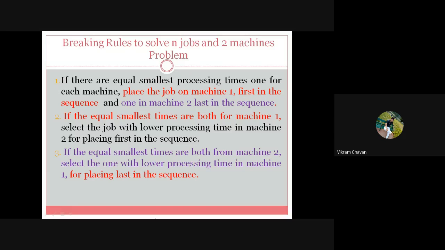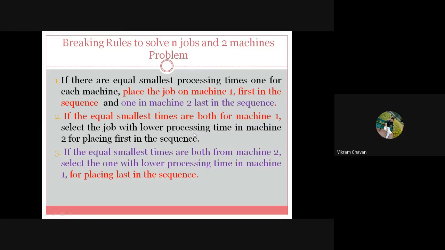ओके, आता जर एकाच मशीन वरती दोन वेगवेगळ्या जॉबला सिमिलर स्मॉलेस्ट प्रोसेसिंग टाइम मिळाला, तर त्या केसमध्ये नेक्स्ट कंपॅरिझन काय असेल तुमचं, तर सिलेक्ट द जॉब विथ लोएस्ट प्रोसेसिंग टाइम इन मशीन 2. मशीन 2 त्या जॉबचं मशीन 2चं टायमिंग आपल्याला चेक करावं लागेल. ओके, मशीन 2चं टायमिंग प्रत्येक जॉबचं कम्पेअर करायचं आणि त्यातलं लोएस्ट कोणत्या जॉबचा आहे तो जॉब फर्स्ट प्रायोरिटीनं सिक्वेन्समध्ये कन्सिडर करायचा.